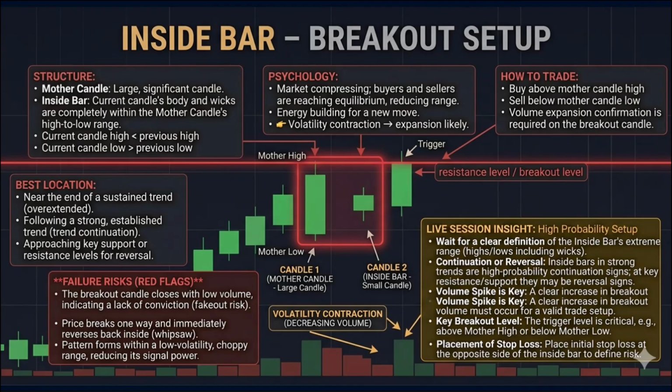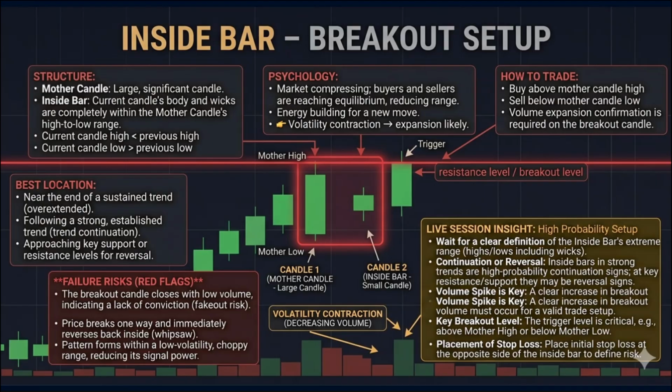So how is the entry? Bullish setup: buy when price breaks and closes above the mother bar's high, which is the big candle. And what is the bearish setup? Sell when the price breaks and closes below the mother bar's low. Volume confirmation: a valid breakout should be accompanied by a surge in volume, confirming that institutional big money is behind the move. So volume is very, very important.